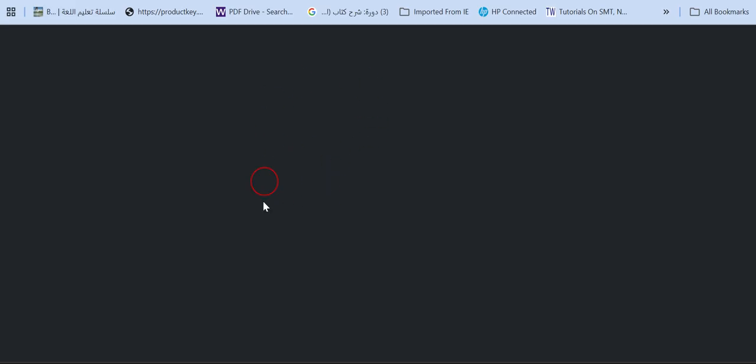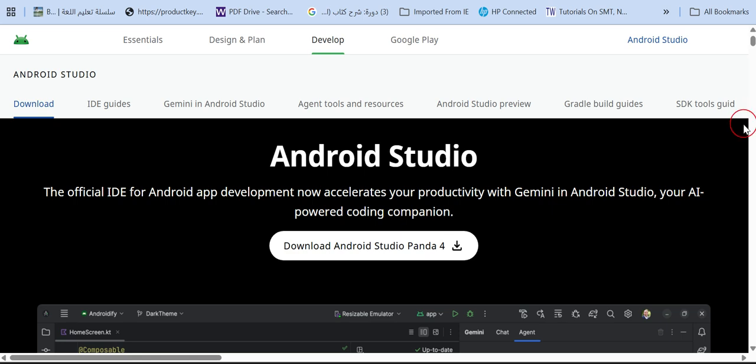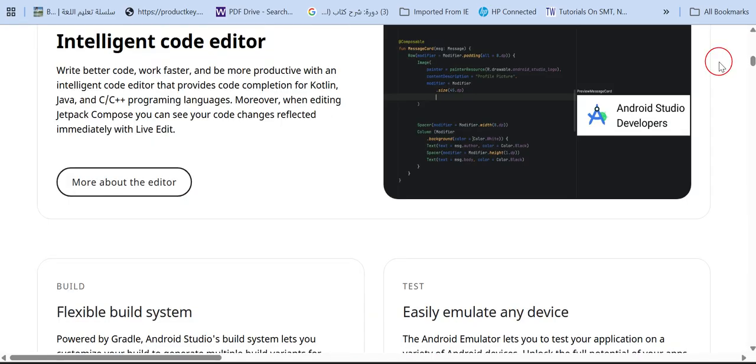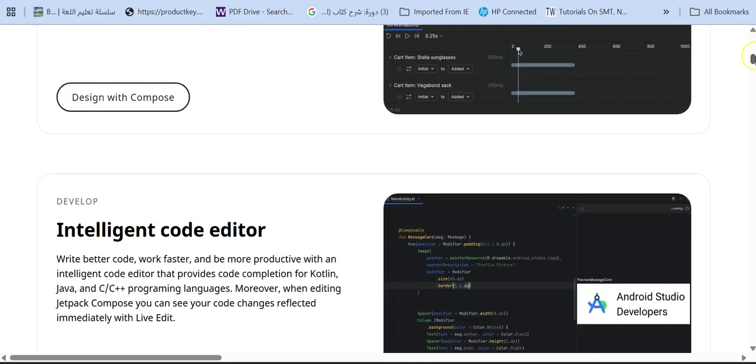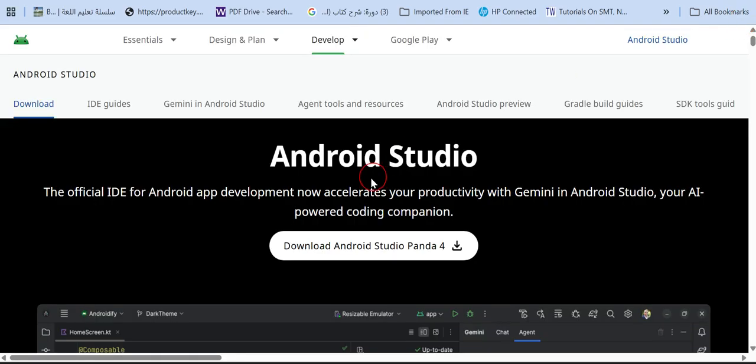So after you have downloaded this, sorry, there's one more thing I would like to add. Actually, this Android Studio is created for you to write everything about your code base. But the problem Android Studio has is that the app is so heavy that the only way you can enjoy it is if you are using a graphic system.